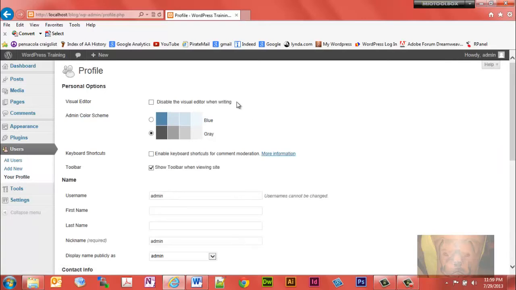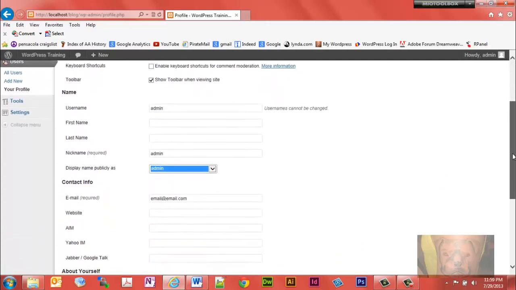Now keep in mind, everything about this profile is public. It's what shows up on your WordPress post. So if you want to put your name there, if you want them to see your name on your post, you can do that. You create a nickname of your own choosing. If you put your name up here, when you use this option here, it will also show that your name is an option as well.